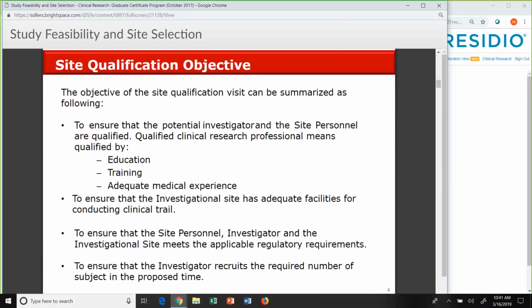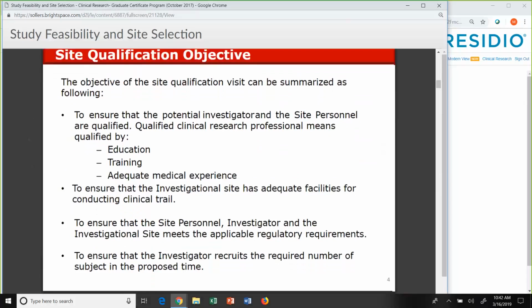Something to consider. Feasibility is a two-way street. Not only is the sponsor deciding if the site is feasible for participation, the site needs to conduct feasibility to see if they can actually work the protocol for the sponsor. Okay, do they have all the right equipment? Do they need x-rays? Is there a CAT scan available? Do we need a treadmill for a stress test? Whatever the case may be for that trial, there's a two-way feasibility from the site's perspective and also from the sponsor's perspective. These slides are written from the sponsor's perspective. I'll try and include the site perspective also.